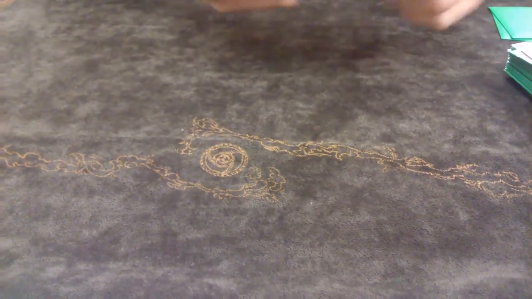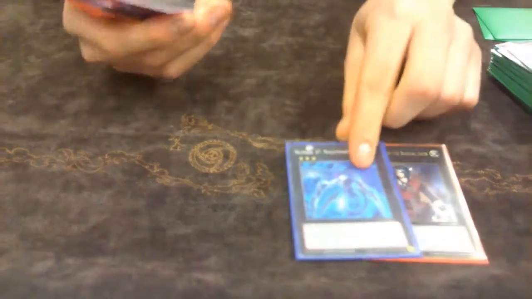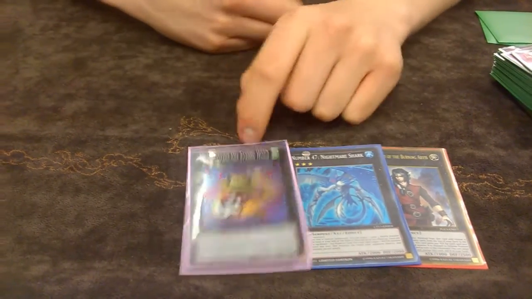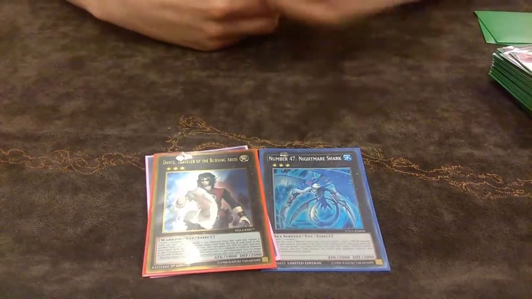The extra deck, we have 3 rank 3s. Of course, you've got your Dante, Nightmare Shark, and I have the Stringdom Djinn because I needed 15 cards. I don't even know why it's in here. You need this for if you're going first and you open the Tour Guide, start getting everything sorted. The Nightmare Shark's just in there for time.